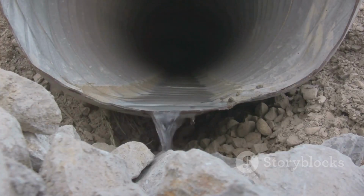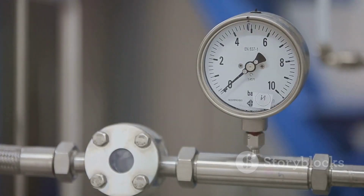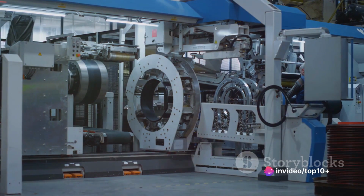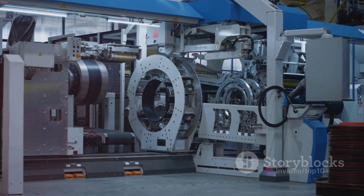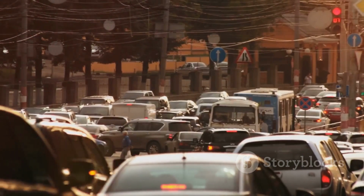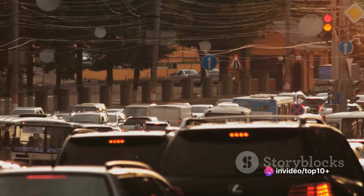But what happens next? Well, the water doesn't get to stay in this low pressure comfort zone for long. As soon as it enters the pump, it gets thrust into a high pressure zone. This high pressure zone is created by the pump's motor, which uses energy to increase the water's pressure. This is the equivalent of our traffic conductor, suddenly telling the water, "Move along now, nothing to see here." And so, the water is forced to move on.